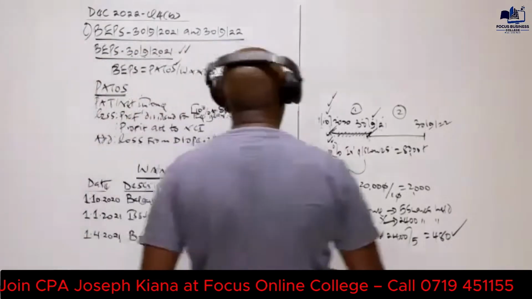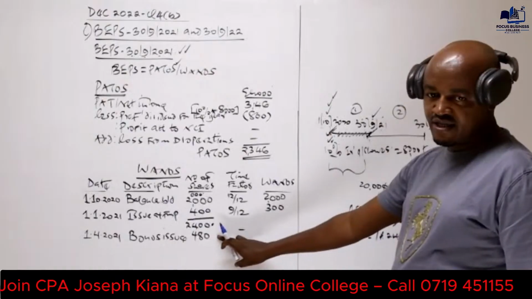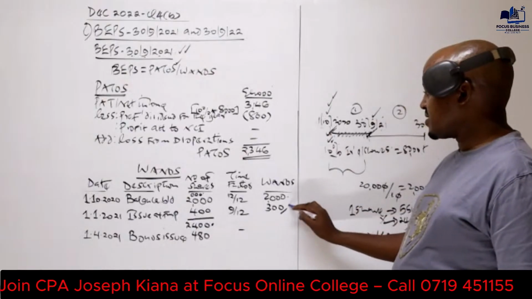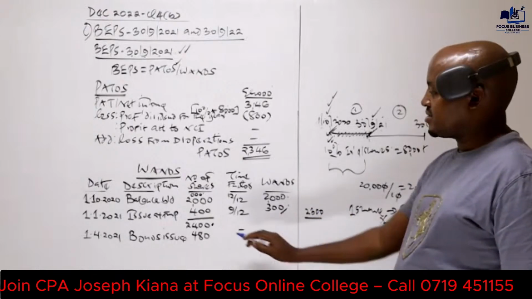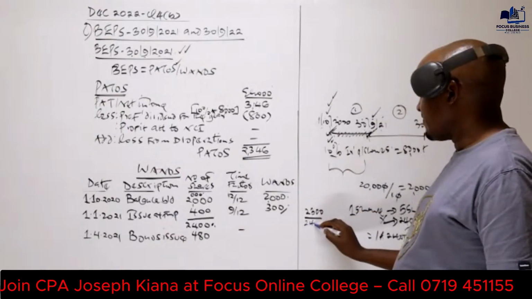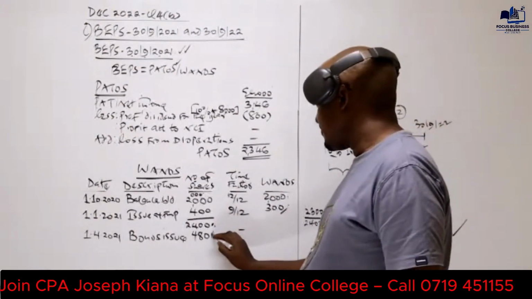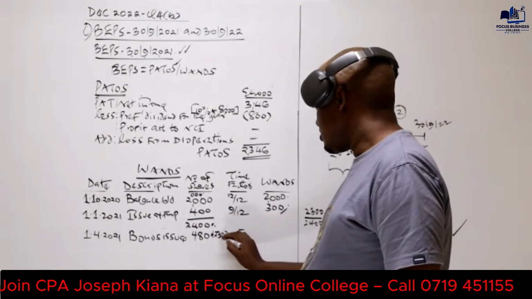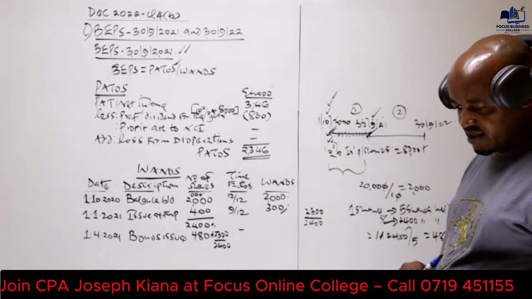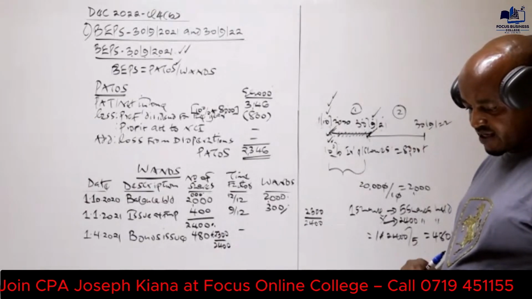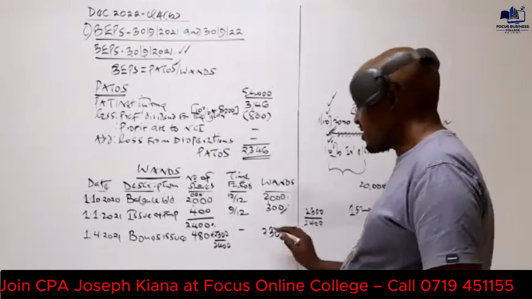To compute that fraction, we take the shares which have been weighted on time basis before the bonus issue. The shares weighted on time basis is this plus this, which is basically 23. We divide that with the shares which have not been weighted on time basis. So that is a fraction. We multiply these shares with 23 all over 24, so we have 48 times 23 divided by 48. And basically that one will give us 230.